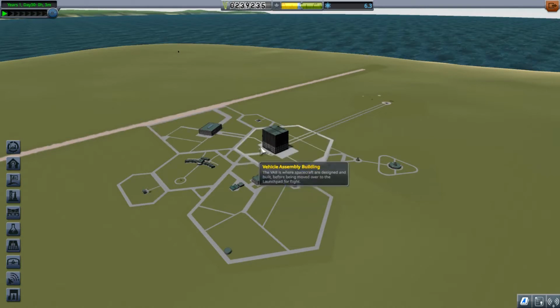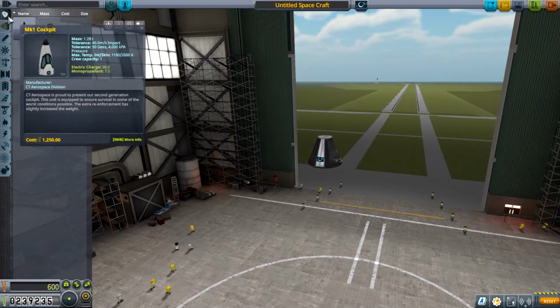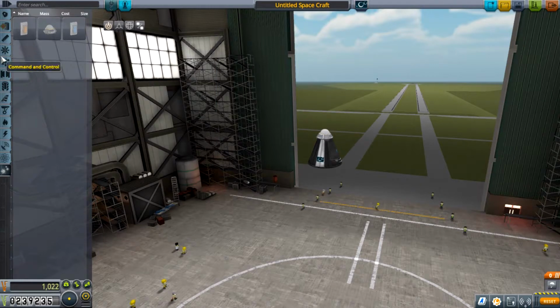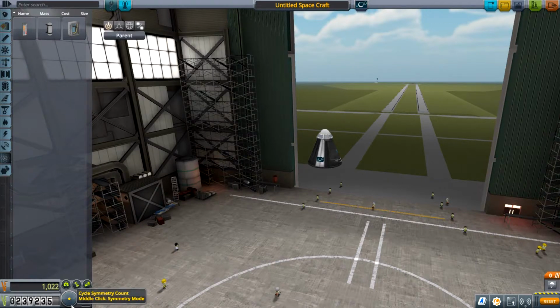Okay. On to making science. I know how we can get some more science points. We need our basic pod. We definitely need a parachute. We definitely need to do science experiments. As soon as we can, we need to invest science points in science so we can have more things to do science, which will in turn get us more science.